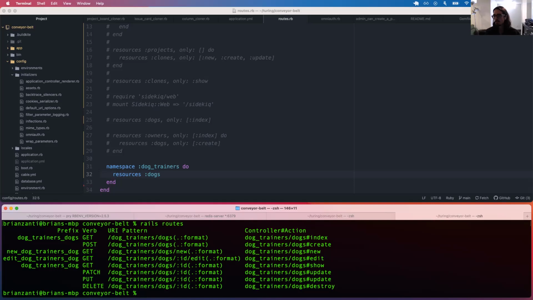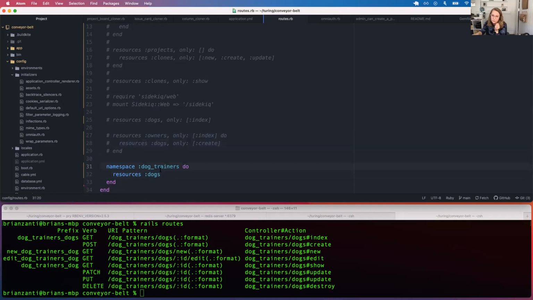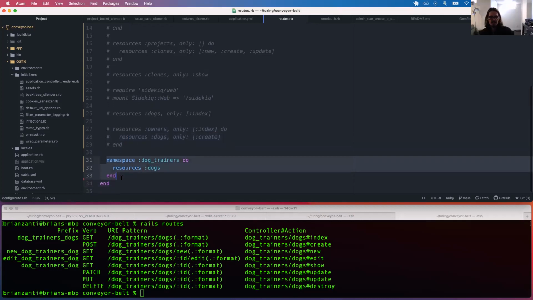Mm-hmm. Yeah, so maybe rephrasing that a little differently, we're creating routes for dogs, but this namespace thing just changes those routes a little bit. So unlike with nested resources, where we got resources for owners and resources for dogs, this is just affecting our route for dogs. Is that fair, Erica? Mm-hmm. So would this be an example of a one-to-many relationship, or does it still not really apply here? No. So when it comes to namespacing, this is not implying a relationship.